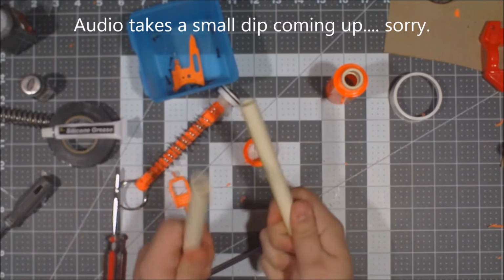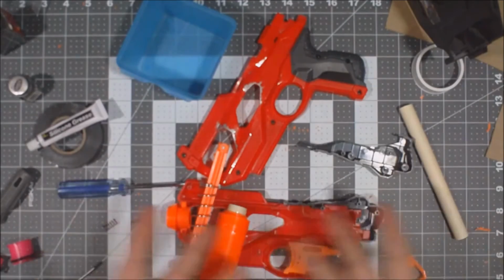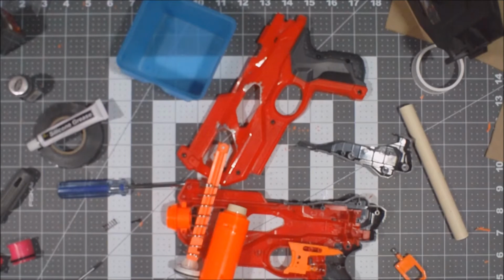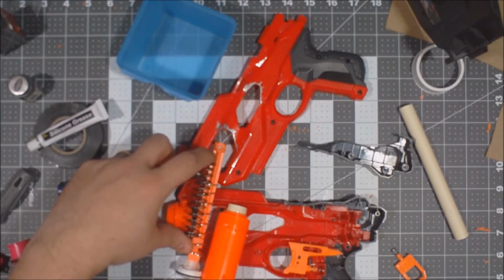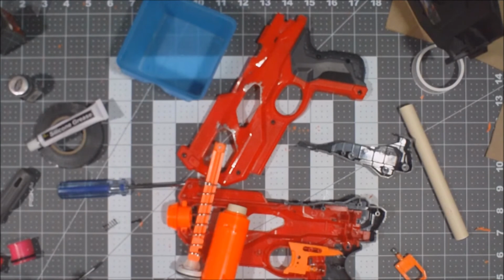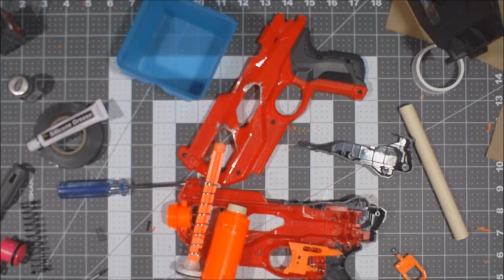Okay, so you'll notice something is obviously missing from here, and that is the addition of the second spring, which is no longer on the plunger rod. The reason being is because it was actually preventing us from priming the blaster completely. Threading it on put it right next to the catch that's on the plunger rod, and when it compressed, it wouldn't allow the catch to go through. So there may be some kind of aftermarket springs we can use for it, but right now we're just going to be using the stock spring. And the stock spring was designed to fire mega darts, so firing a smaller dart out of a tighter fitting barrel will actually work totally fine, at least for now.